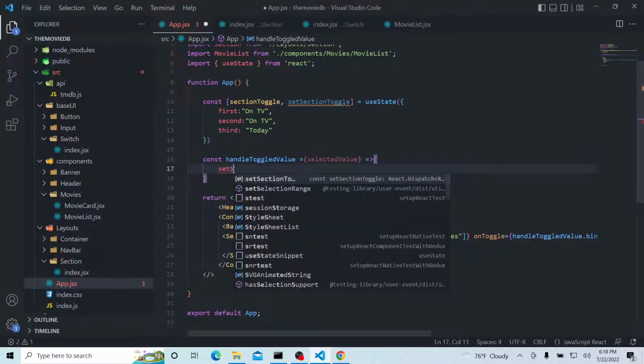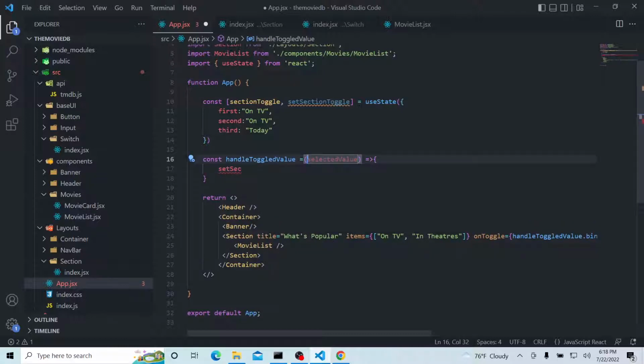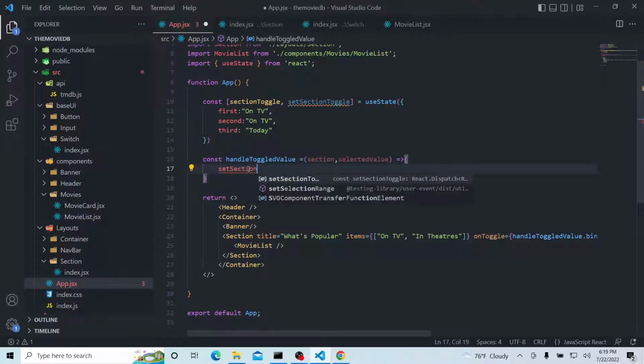So we need to pass a first argument as which section it is. And the second one would be from the switch component.